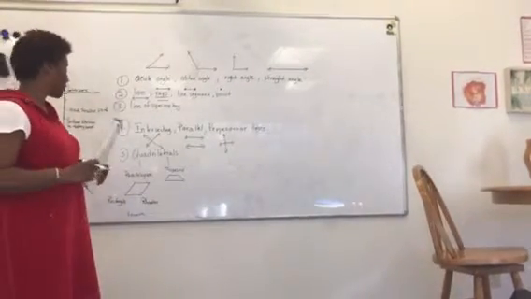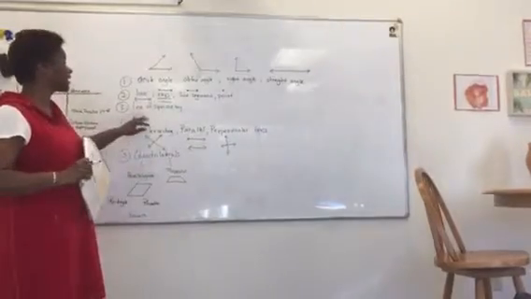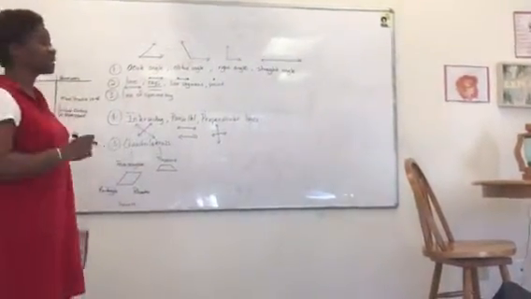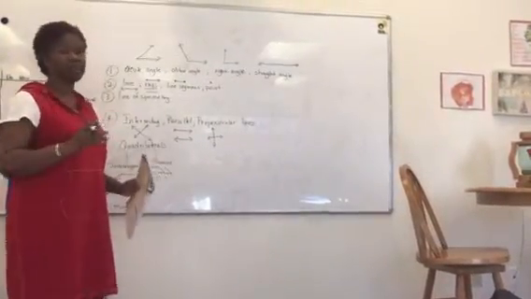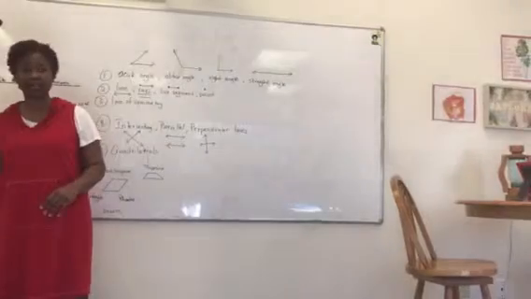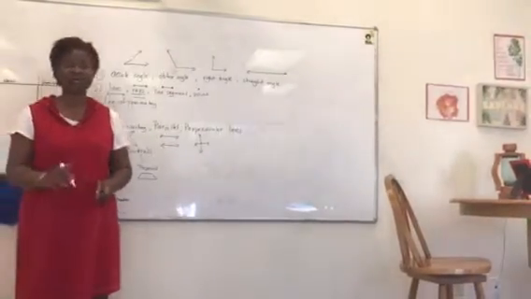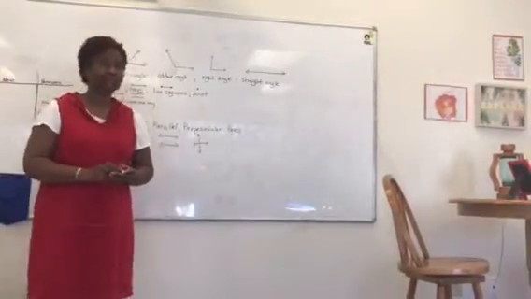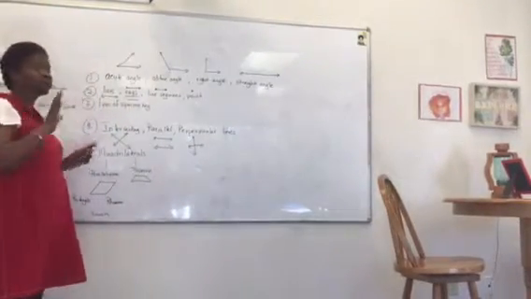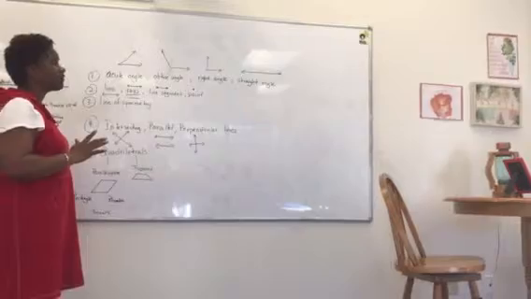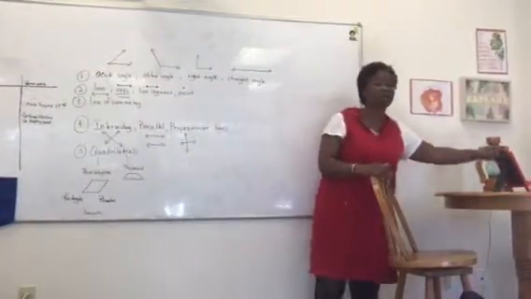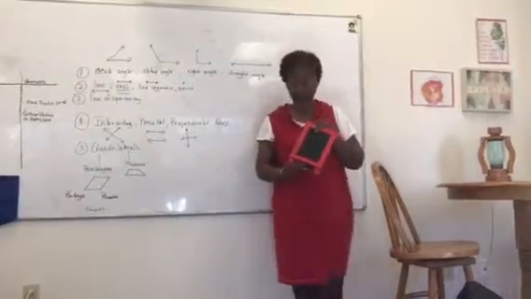Now, I want to go to our last thing this evening, and that is our line of symmetry. Our line of symmetry basically says this: if I were to take an item, if I were to fold it in half, both sides will look identically alike. There is no variation at all. And so when I'm trying to find my line of symmetry on a particular shape, I'm trying to find out where it will actually be the same. Where can I draw a line where both sides look the same?